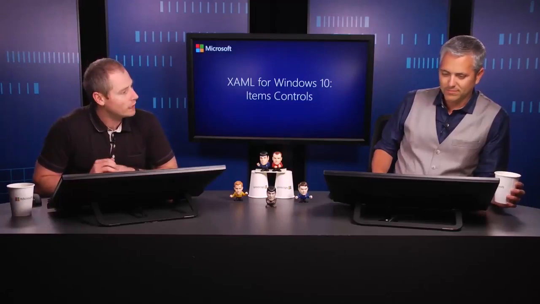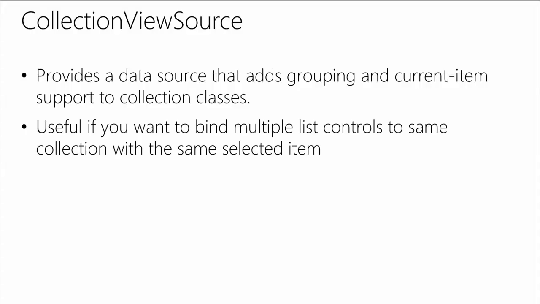Yes. And sometimes the middleman gets in the way and makes life a little bit more complicated. To be honest, there is some complexity associated with the collection view source, especially using it in some of its more advanced scenarios. But it does provide some great capabilities. One is grouping. It allows us to collect our data into groups and have this presented in a very pleasing way within our listing controls. So grouping data is automatically supported inside these items control objects, but it won't work unless you're using the collection view source. Exactly. And the data has to be formatted in a specific way, and we'll show you an example of that later on.